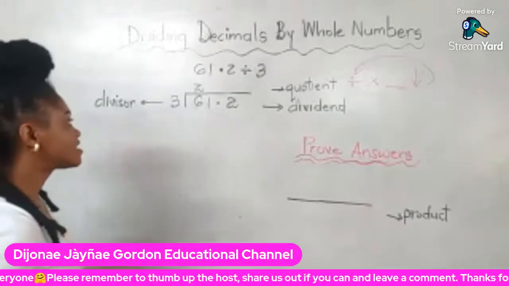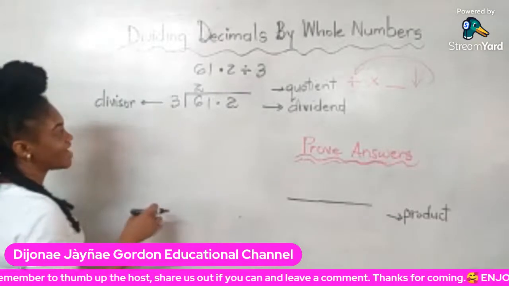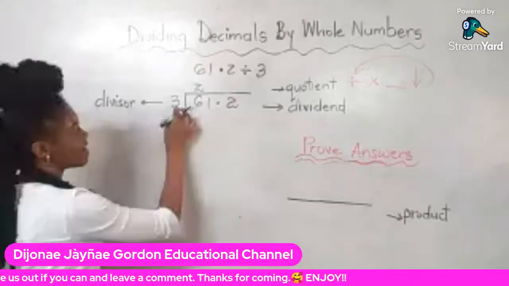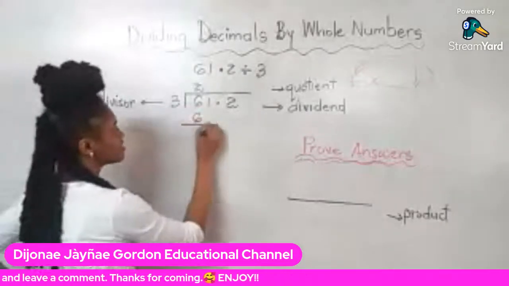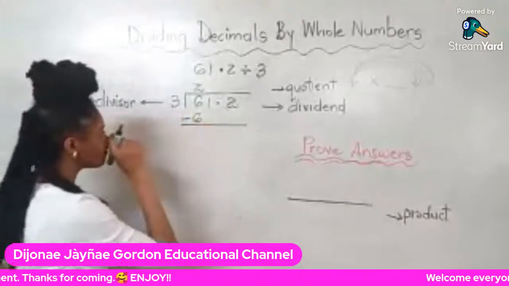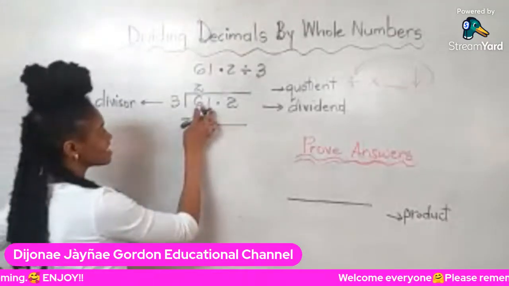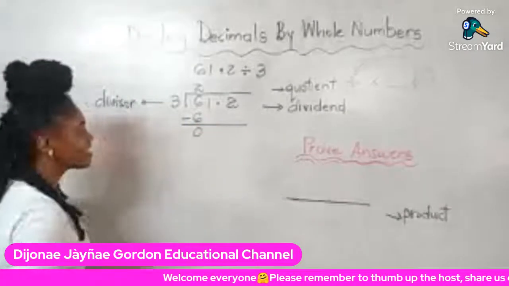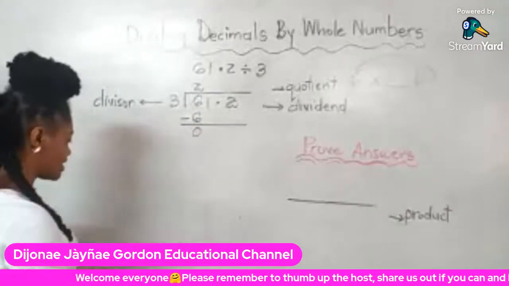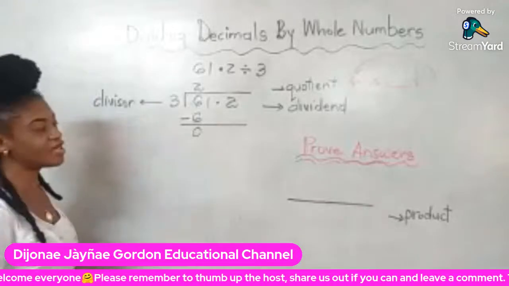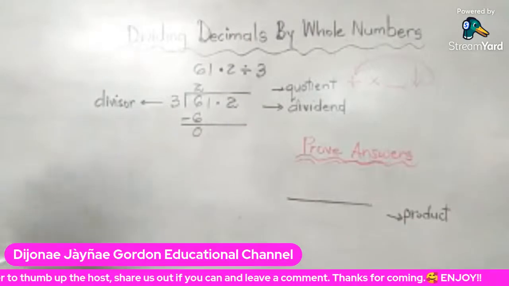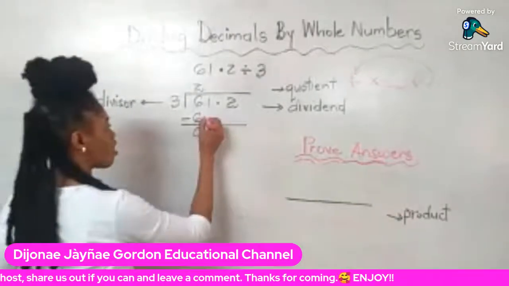Now we're going to multiply what we just divided. 3 multiplied by 2, or 2 multiplied by 3, we get 6. Draw your line and take away. You have 6 things and you give away 6, you have 0 left. Then the next thing you are going to do is carry down the digit that is in the ones place, and that is 1.